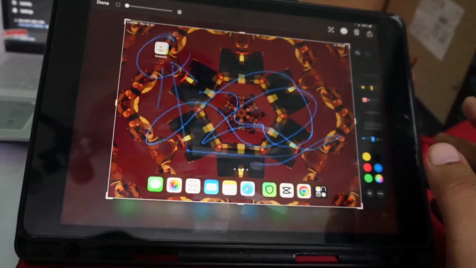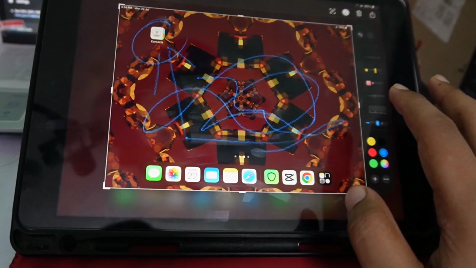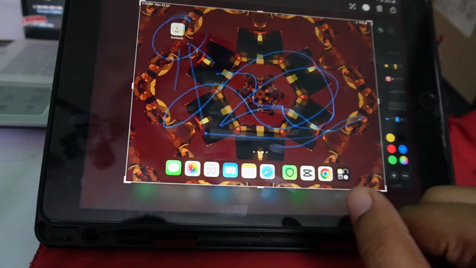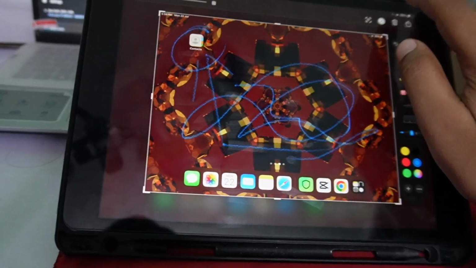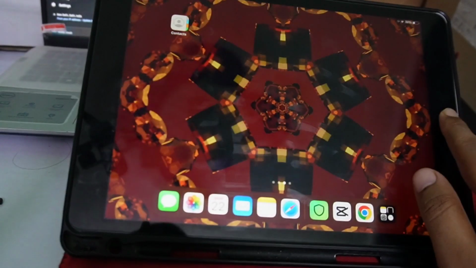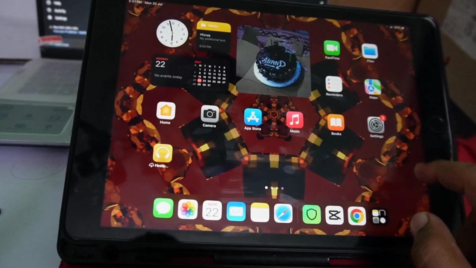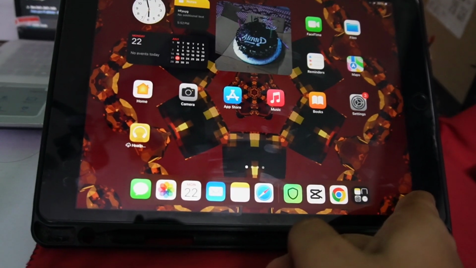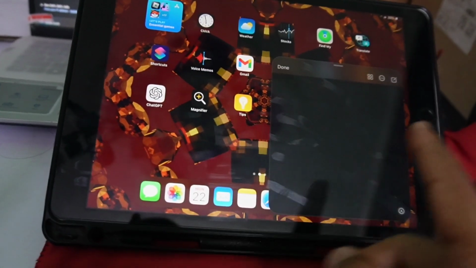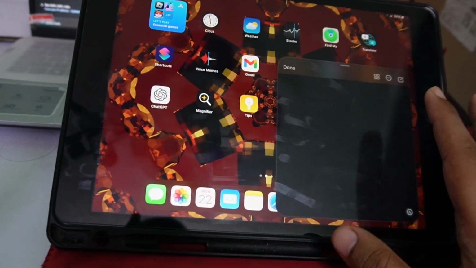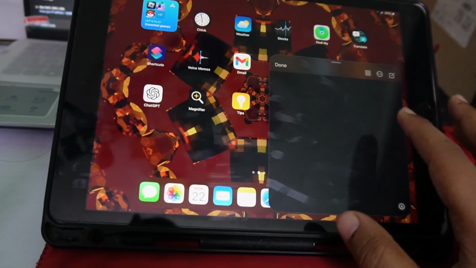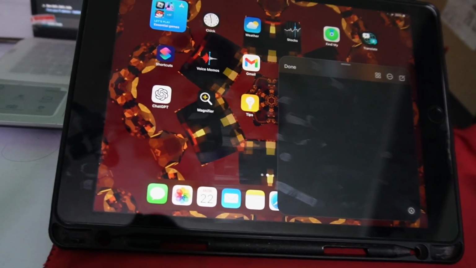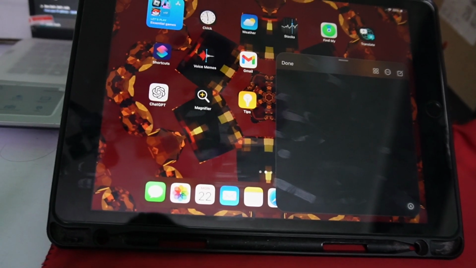Like if you want to add this image in any website or anywhere, you can mark a particular thing using this feature. So that's one thing, guys, and there's one more hidden setting, guys. You can just swipe from the bottom right corner, and it will open the Notepad app, or I would say the Quick Note app.